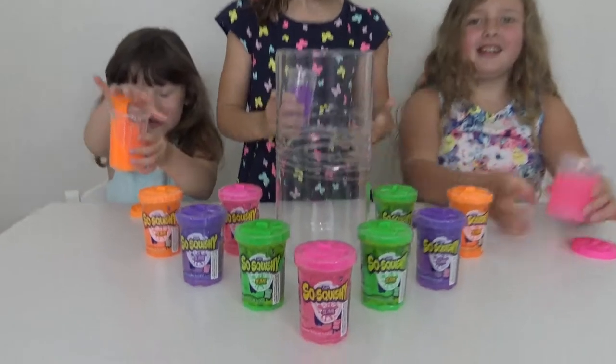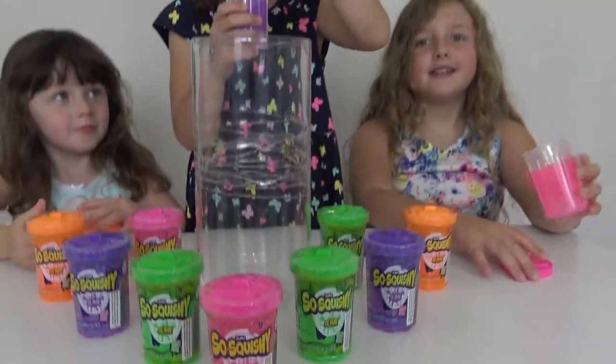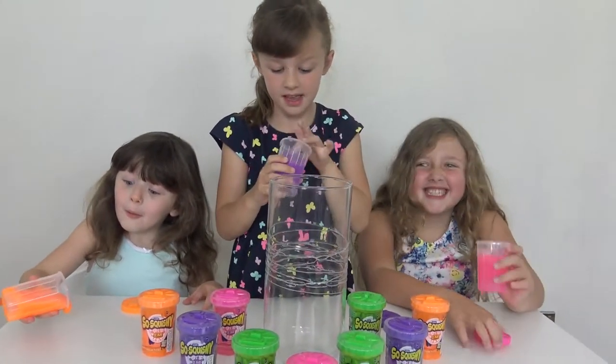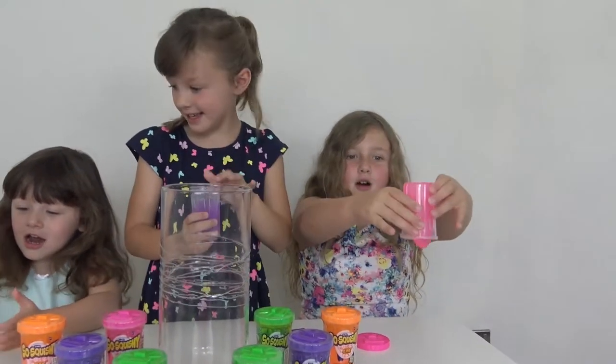What? We have bought all of this slime. But you said we can keep one to ourselves. So squishy slime. You said we can keep one to ourselves. And these guys have all picked out their favorite colors. So Ava's picked out pink.